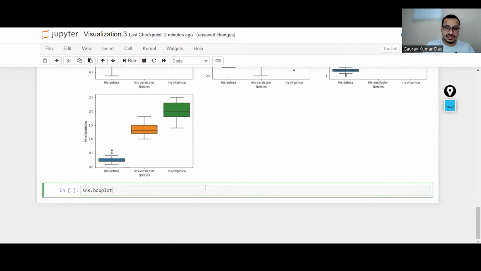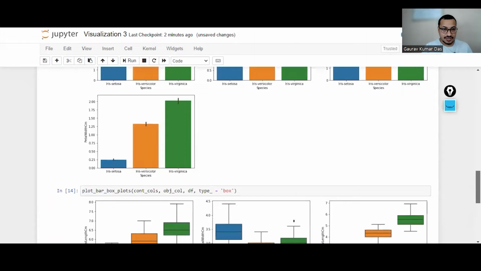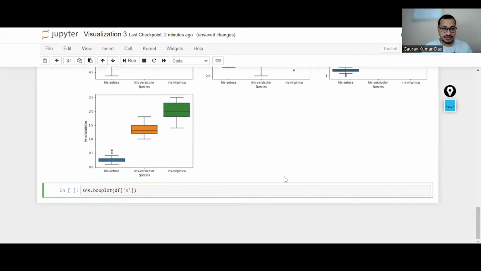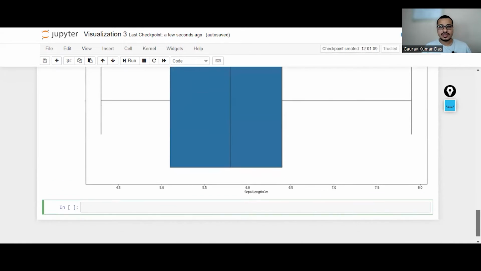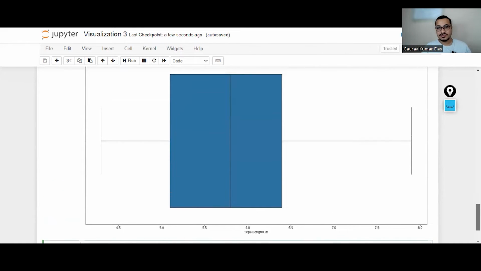Box plot is a function which can be used for both univariate and bivariate analysis. If you remember, if I simply do df of sepal length centimeter, I'll get this figure, right?